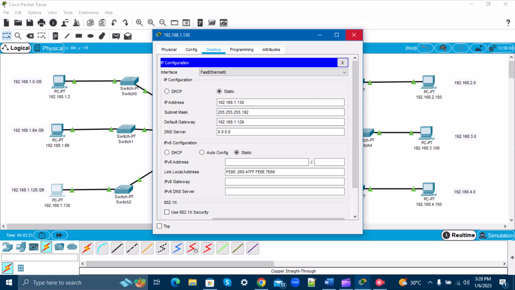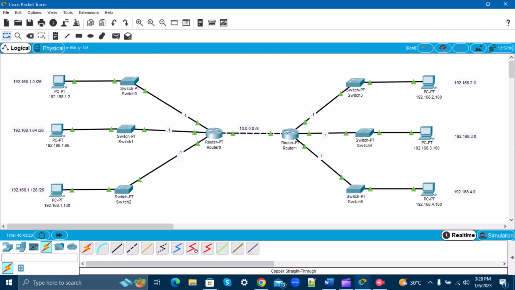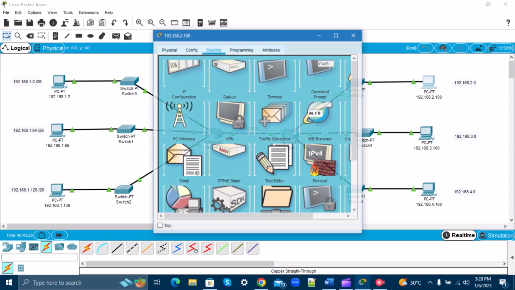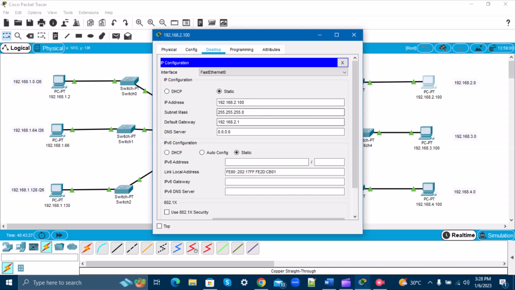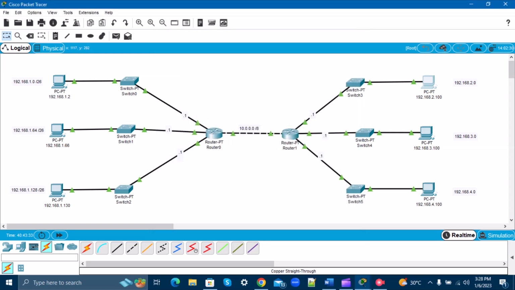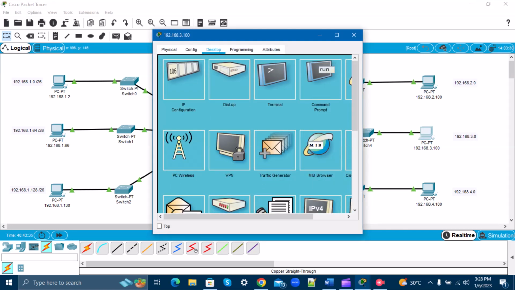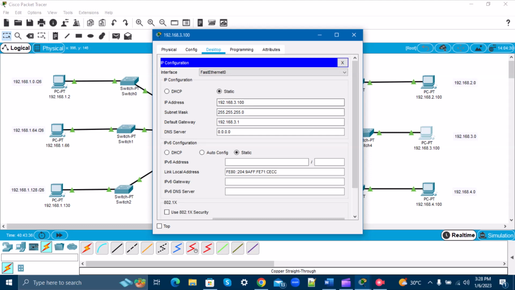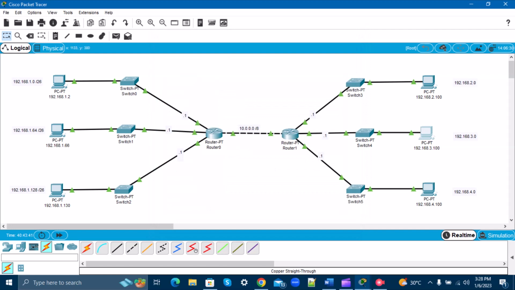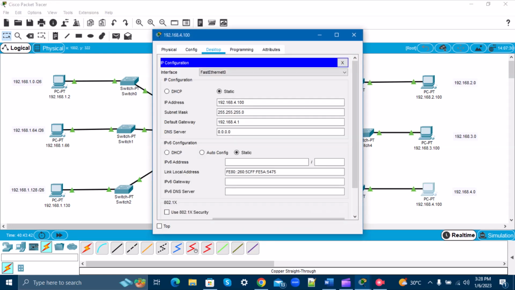You can watch the previous video I did on how to configure this. I just don't want you to watch this video first and say, okay, we don't have to do anything here. No, these devices need to be connected and configured, guys. If you want, you can look at the previous video, which will show you exactly how we did this and how we came up with these values.